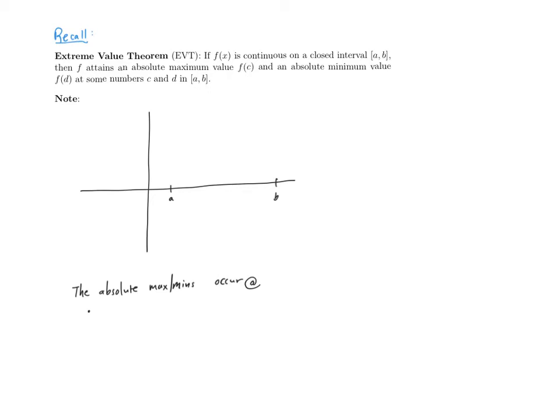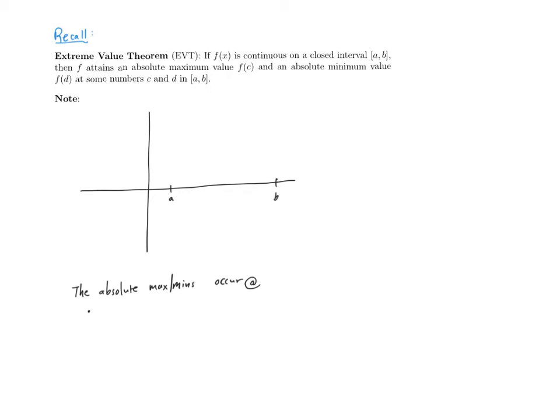In previous videos, we introduced the concepts related to what it means for something to be a maximum or minimum, as well as the associated values. And we finished up our previous discussion on the extreme value theorem, and I want to pick up and highlight it to start today's discussion. The extreme value theorem tells us that if we have a continuous function on a closed interval, then that function will attain an absolute maximum and an absolute minimum for some inputs in that closed interval from a to b.